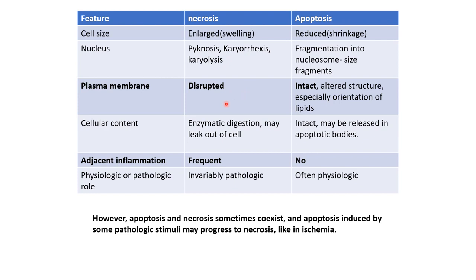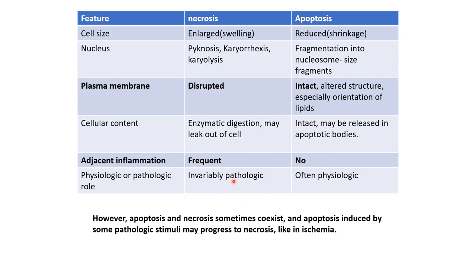البلازما membrane very important. It is disrupted. It is ruptured in the necrosis. That's why all the cell content it gets outside وممكن تدخل للبلود ستريم. بينما في الابوبتوسيس البلازما ممبرين is intact، وبالتالي كل الكونتنت اللي داخل الخلية بتضلها داخلها وما بتطلع للأوتسايد، وما بصير في عندي adjacent inflammation. بينما في النيكروسيس there is a frequent association with adjacent inflammation، لأنه كل الإنزيمات اللي بتطلع من الخلية لبرا بتعمل damage. So the cellular contents will leak out في necrosis، بينما there is no leak in the apoptosis.